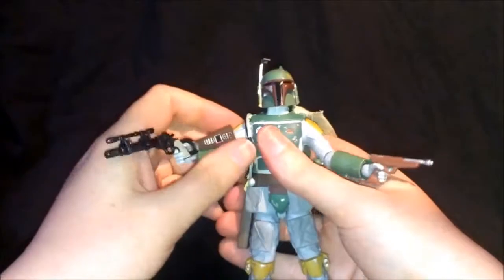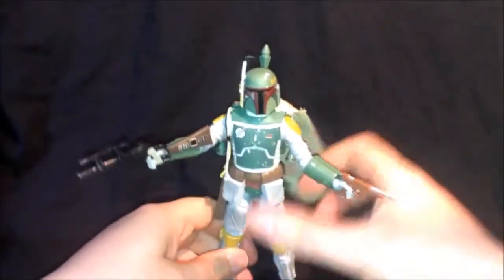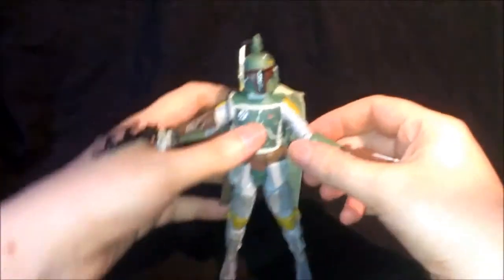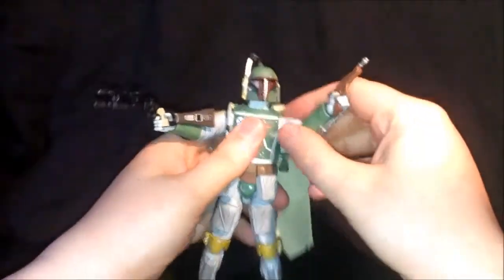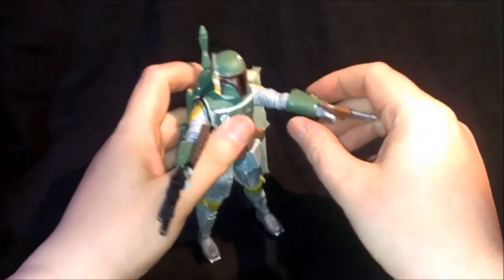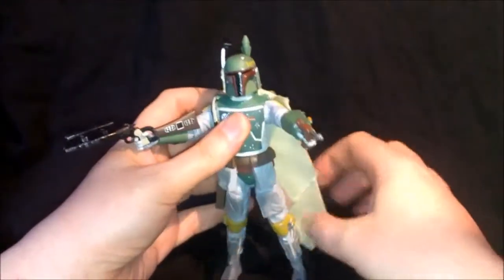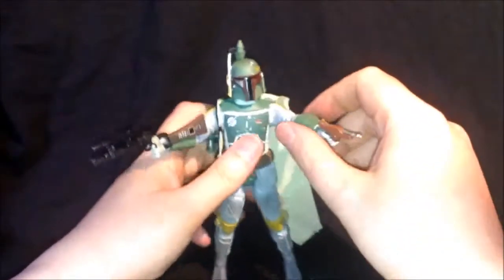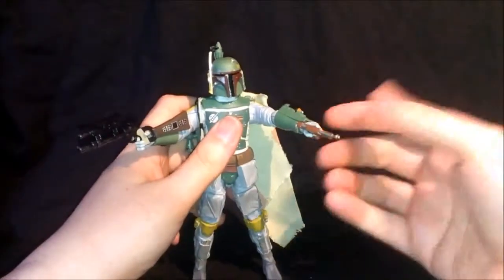I must say I'm really looking forward to a Jango Fett repaint of him, or a bit of a remold. I think Jango would be very cool. I like Jango a little bit more than Boba, because Jango got more screen time, in my opinion, or better screen time.